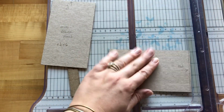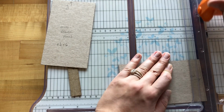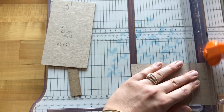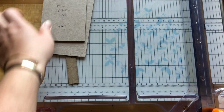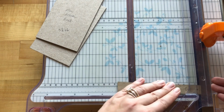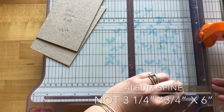You just want your front cover and your spine and your back cover to be the same length. So in our case, ours are 6 inches and the cover is our 3.5, and then our spine is 3.25 by 6 inches.